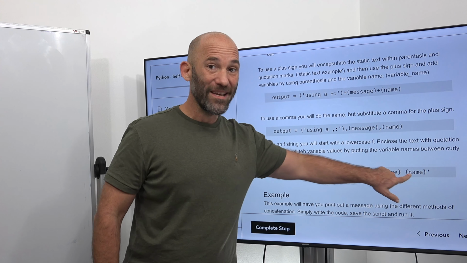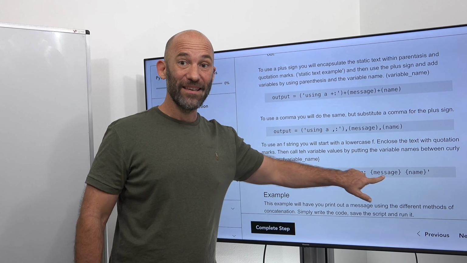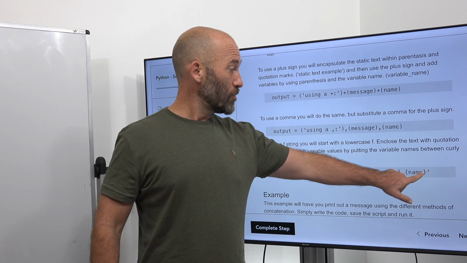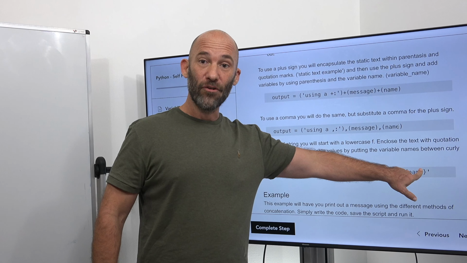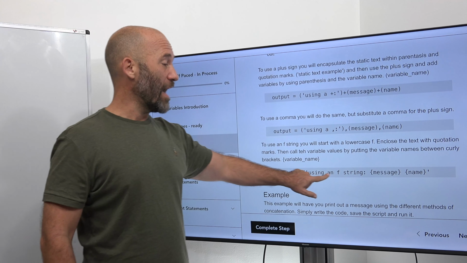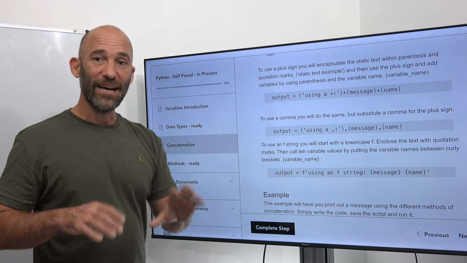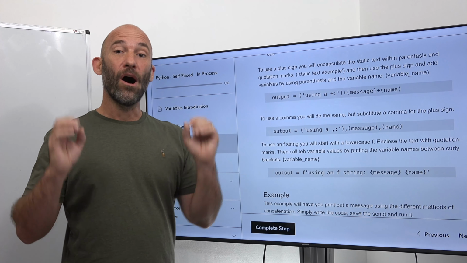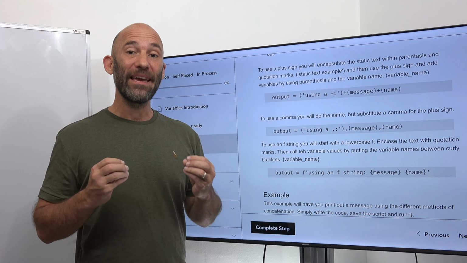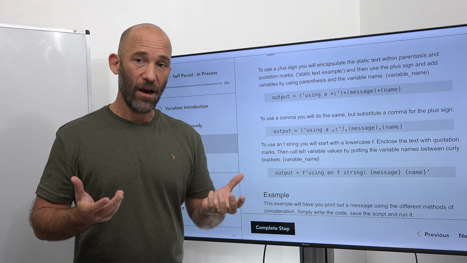Then you put however many spaces you want because you're literally typing this out how it will look on the screen, and then you put the next variable and that value will be put in. The nice thing with the F string is you get to type out how this is supposed to look, and all the white space is maintained when it gets printed out on the screen.